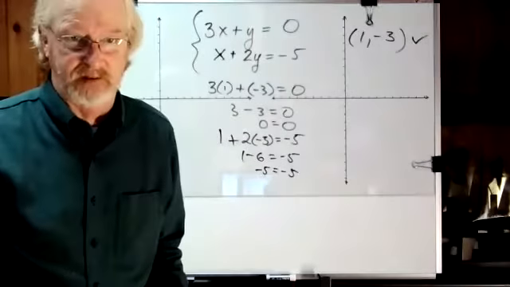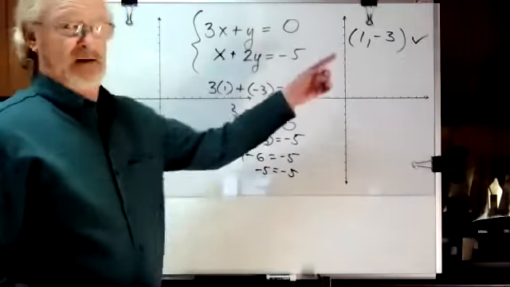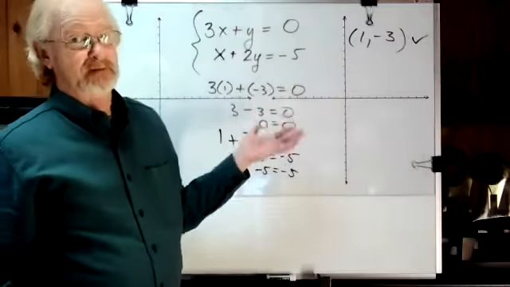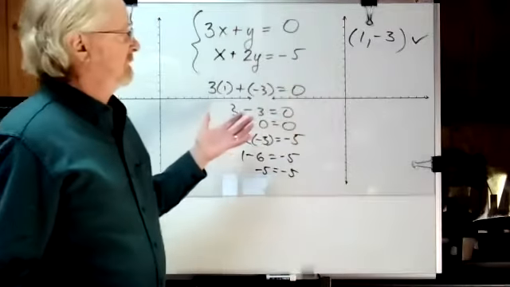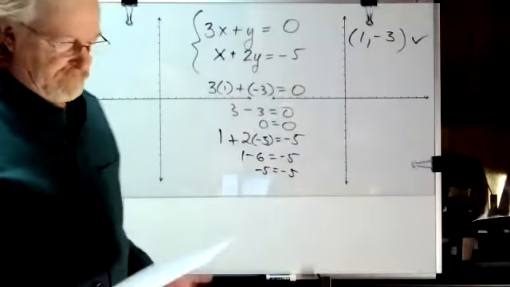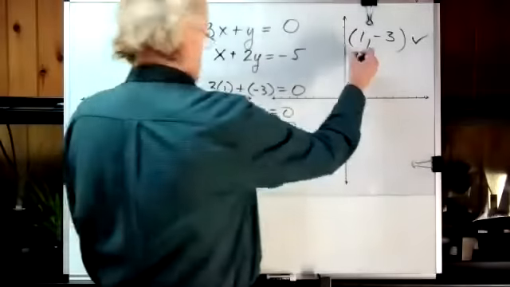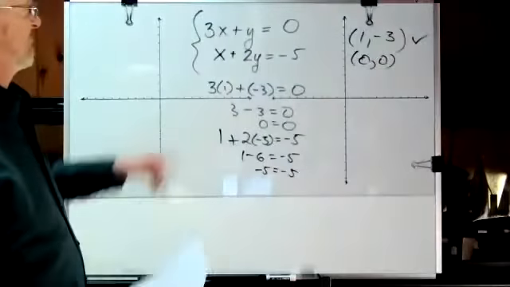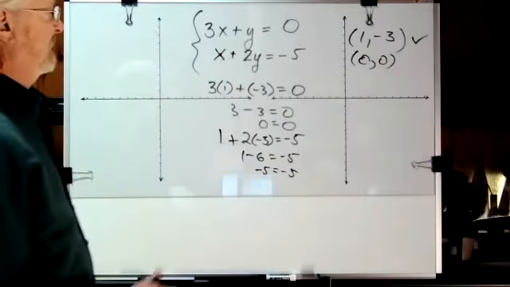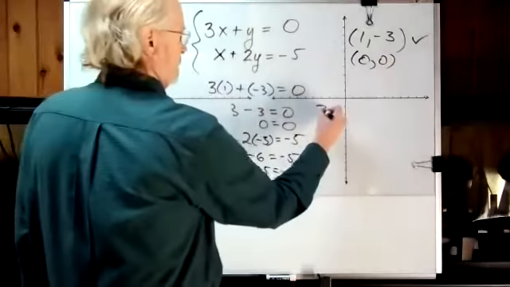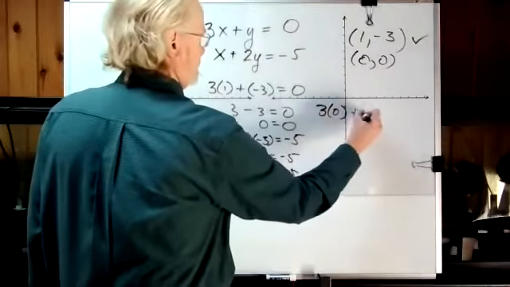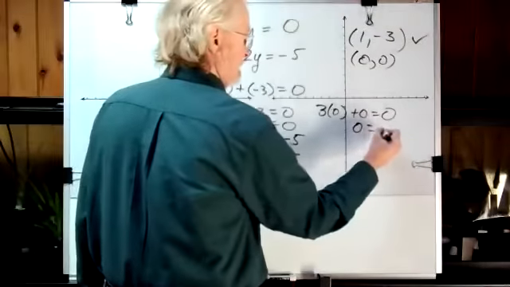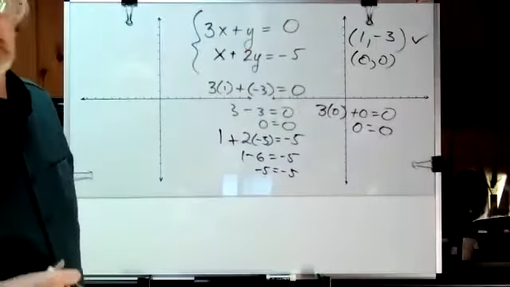Now, based on what I just said a minute ago, I found a solution. I found the one solution. Unless those are the same line, that's going to be that special condition, then that's going to be the only solution. But, oh, this problem, for some reason, suggested I try 0, 0. I put in 0 for x and 0 for y. Okay. 3 times 0 plus 0, does that equal 0? Oh, well, what do you know? It does, right? 3 times 0 is still 0.